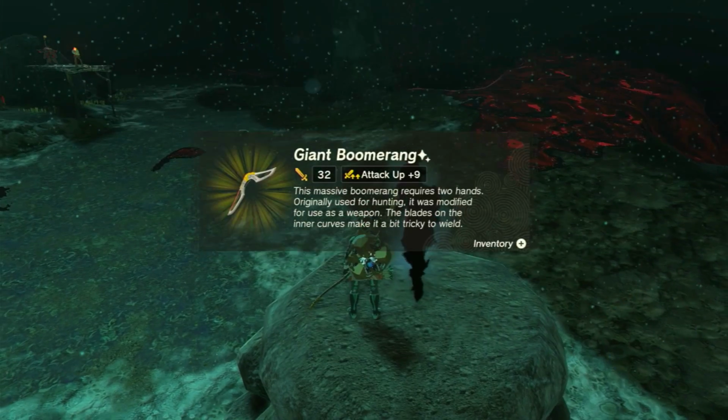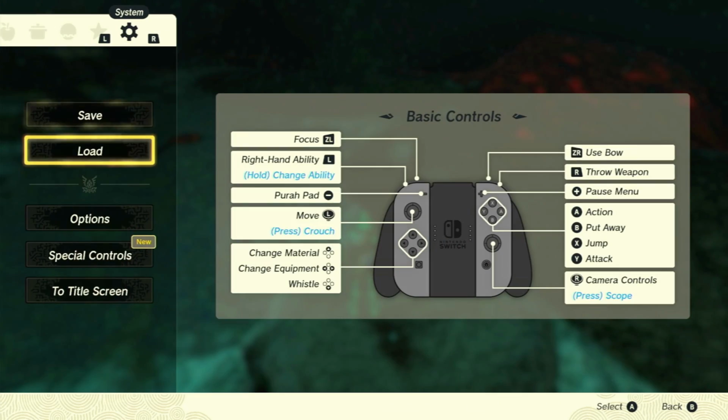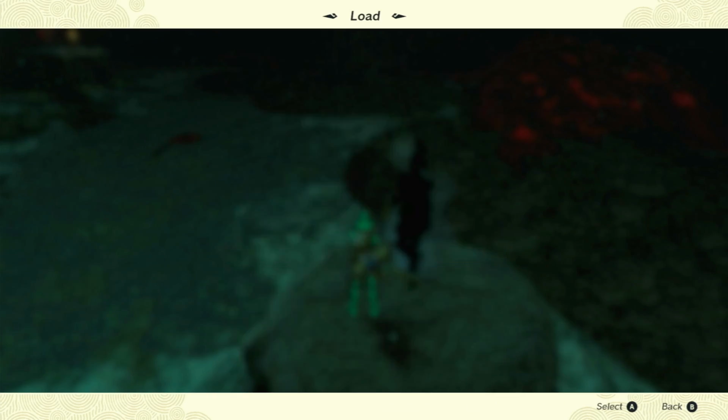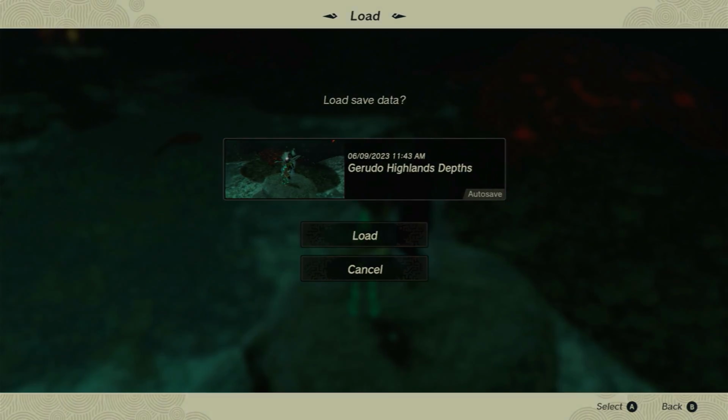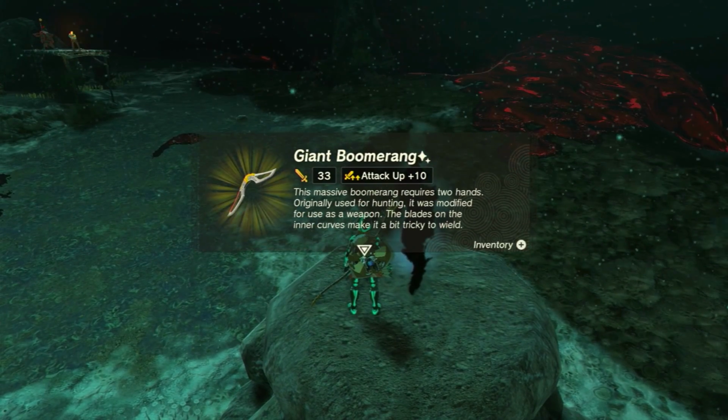A final trick is that once you find the weapon that you want, you can save before you pick it up and then reload. That will re-roll any upgrades that it has on it. The game usually auto-saves right when you climb a soldier, but I like to make my own save just to be safe.